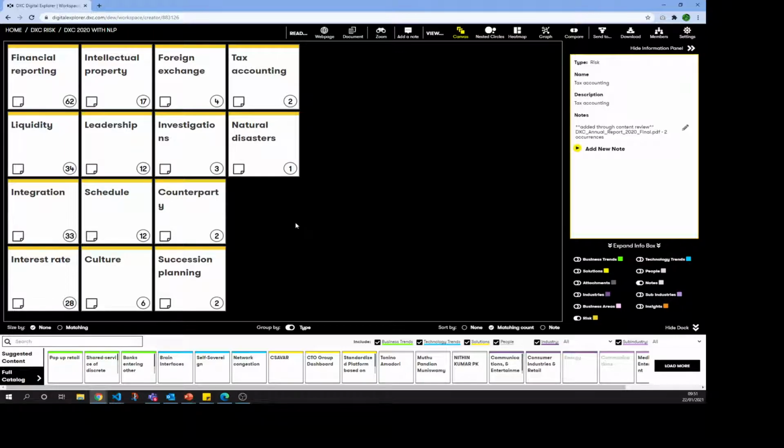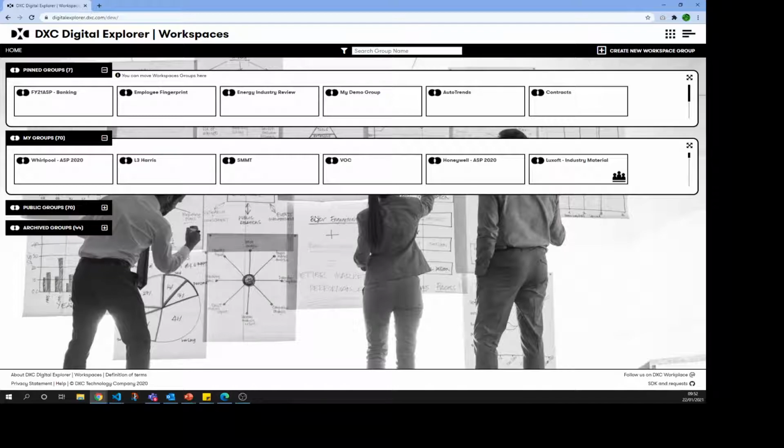Playbooks, as I mentioned, some improvements to the layout, a number of other features within there you can take a look at. Solution composition is a big update, that ability to merge solutions together, taking care of duplications and pieces like that. There's a number of overview documents and user guides that I've included as part of this release that are available up on GitHub, and I'll include that in the post. So as I say, this is the final release of Digital Explorer. We have one more piece to do, which is hopefully a fairly minor one, and that's just that transition across to Universal ID. So that will happen in the coming weeks, and that's it.